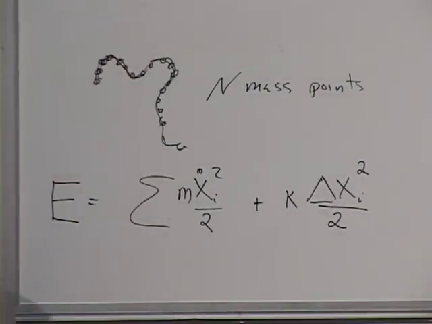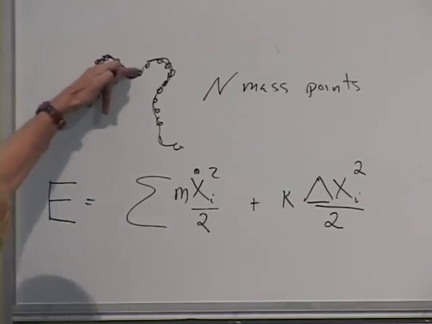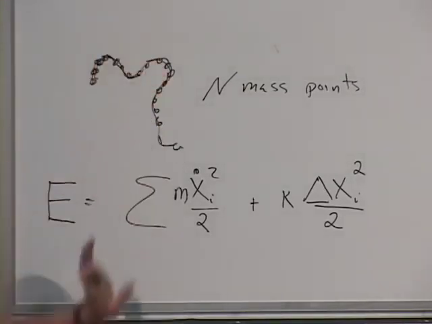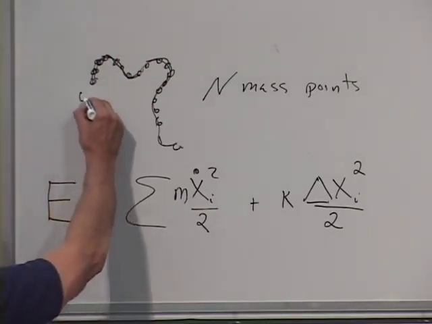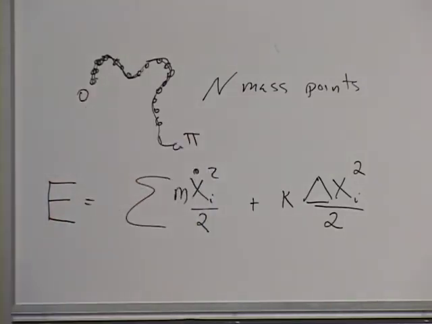Now we want to take the limit in which n goes large. So first of all, we need a parameter to label the positions, or to label the mass points. That parameter will be called sigma, and it goes from 0 to pi. That's arbitrary. I could let it go from 0 to 1. I could let it go from 0 to 2. I could let it go from 0 to 2 pi. It's just a labeling device. We label going from 0 to pi.